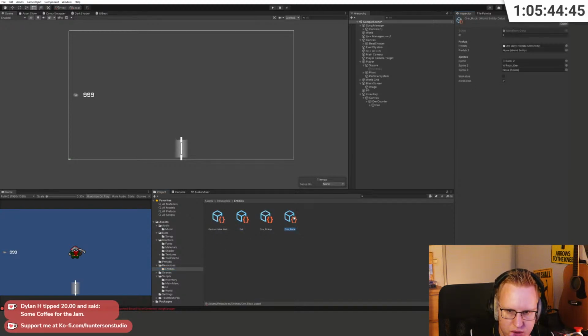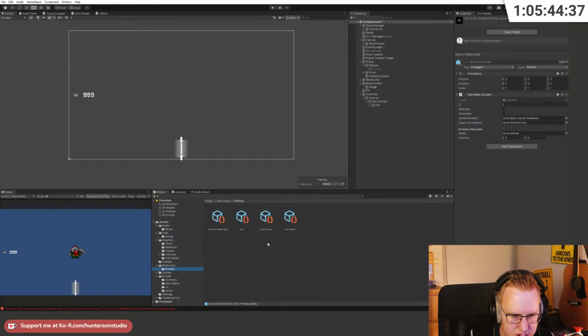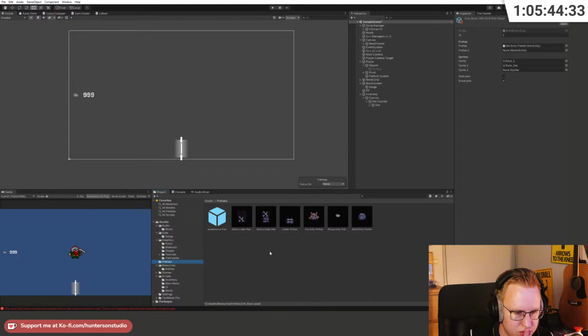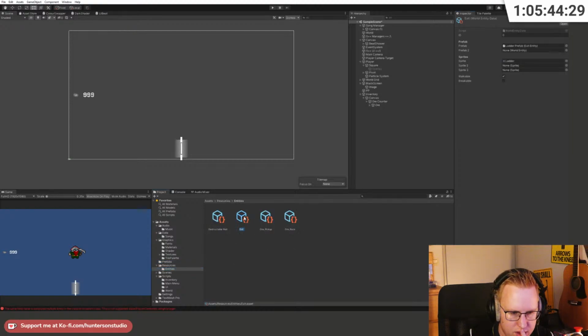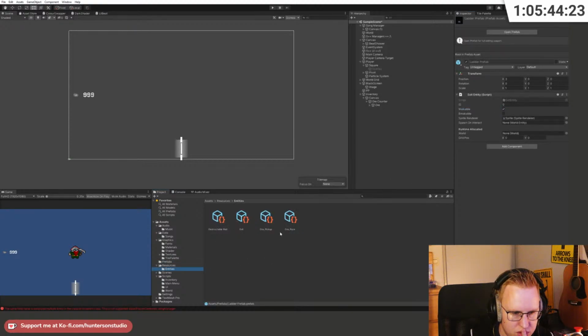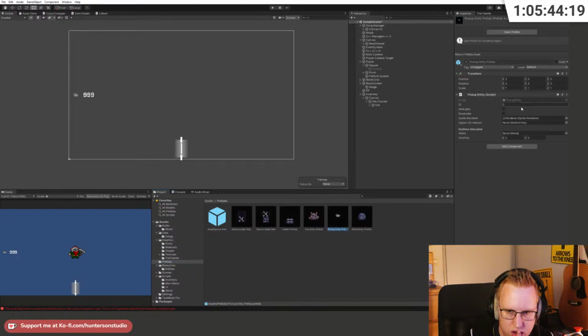Then we have the ore rock, which needs to be 2, which is breakable but not walkable. And we have the exit, which is walkable. And the ore pickup is walkable.